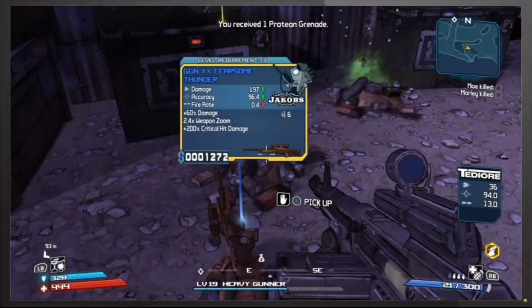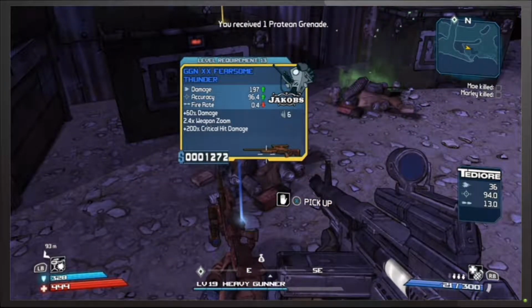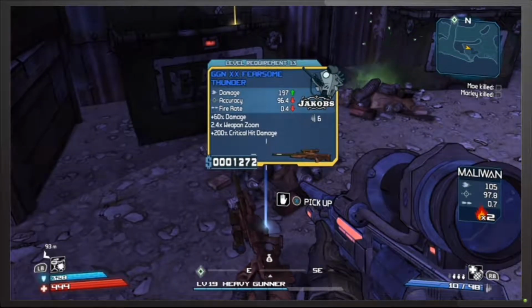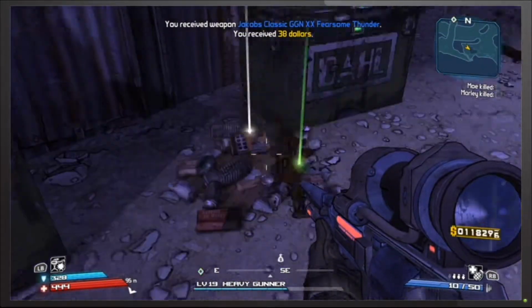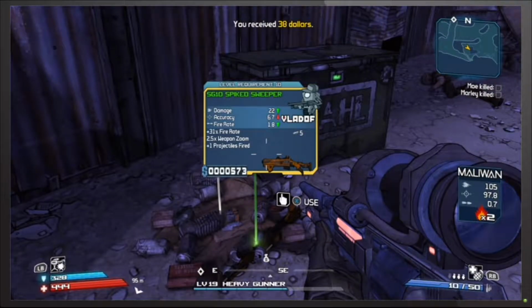Oh, here we go. What's this? That is a sniper rifle. That is actually more powerful, but the accuracy and the fire rate are pretty terrible. So I'm gonna pick it up anyways, but I'm gonna sell it later on. Oh, we got another one. Spiked sweeper.